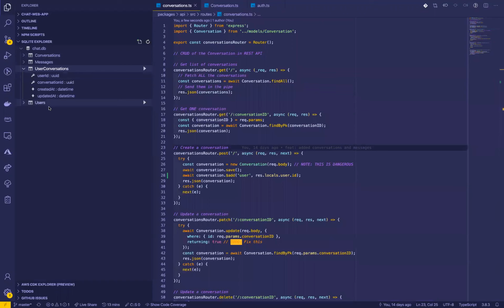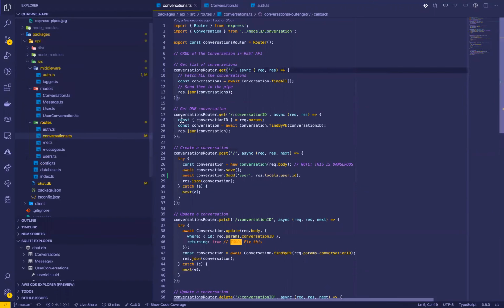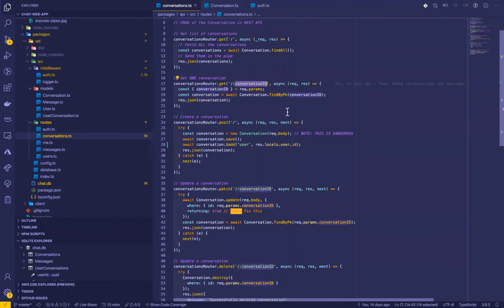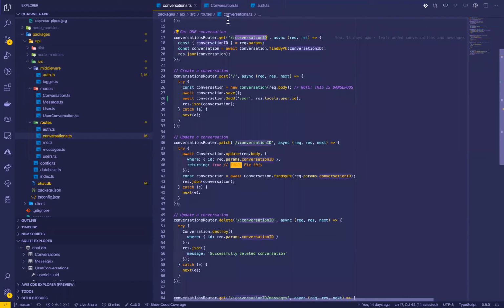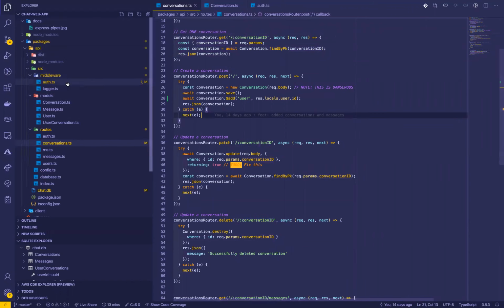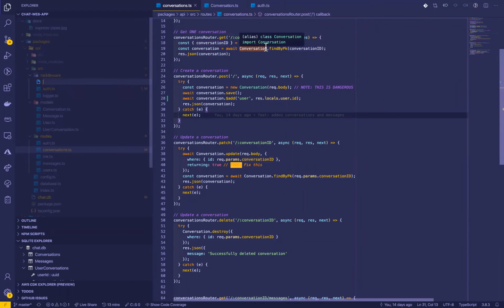Cool. So let's create that. Because all of these routes share the same conversation ID, we should be able to extract out the middleware to use that conversation ID, which is good. So let's call this limit or auth conversation.